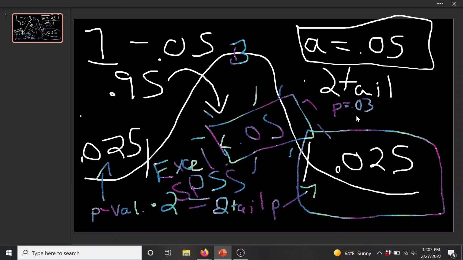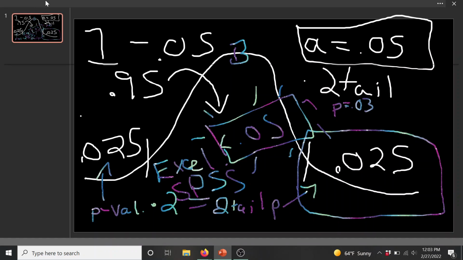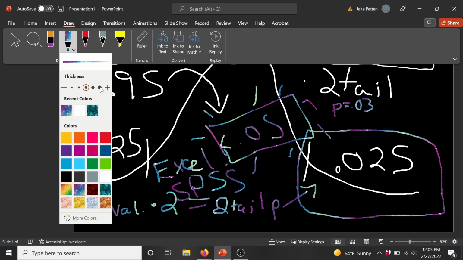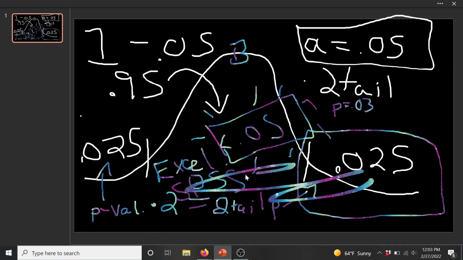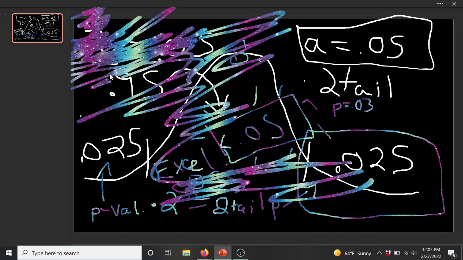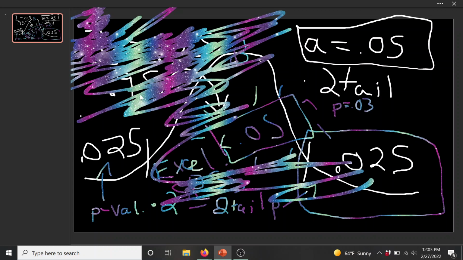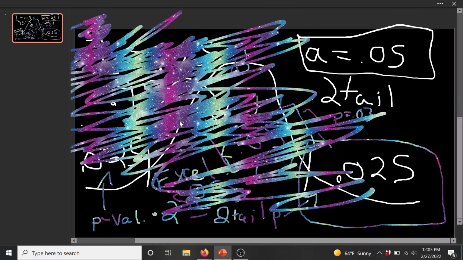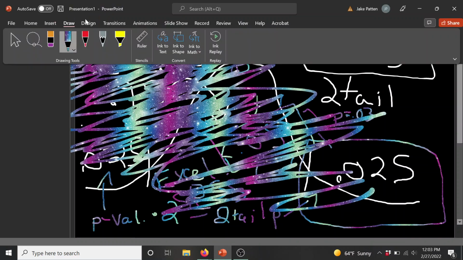So anyway, hopefully that was informative. Hopefully that helps you study, etc. And then also, maybe I taught you that you can do weird stuff like this in PowerPoint. This is just in PowerPoint. Isn't that crazy? It's just in Draw. You just go to Draw and then you do this. It's so cool.